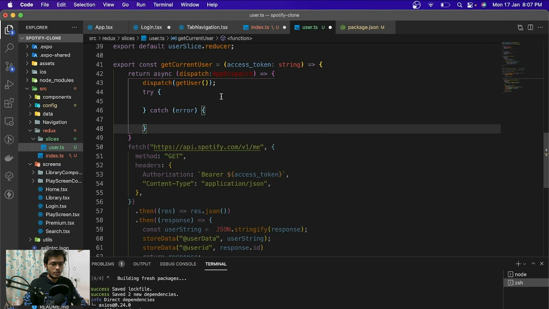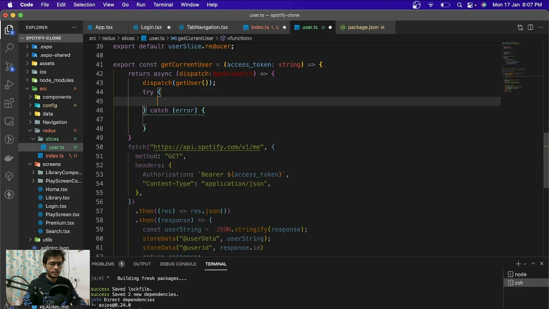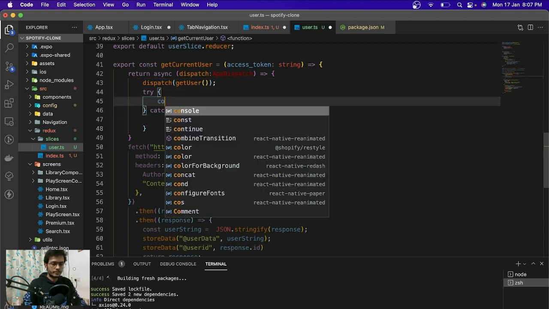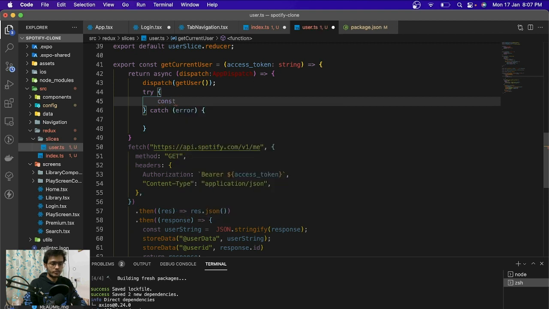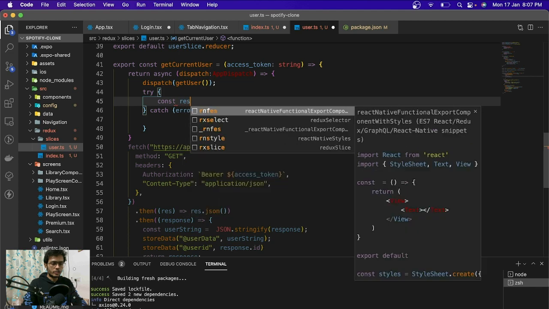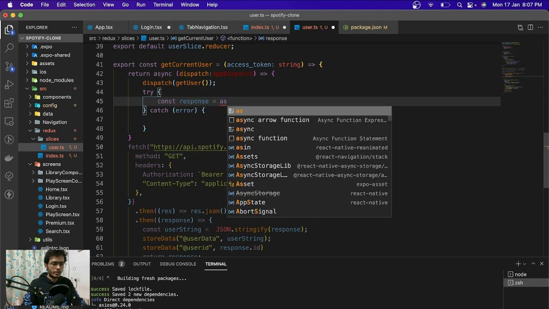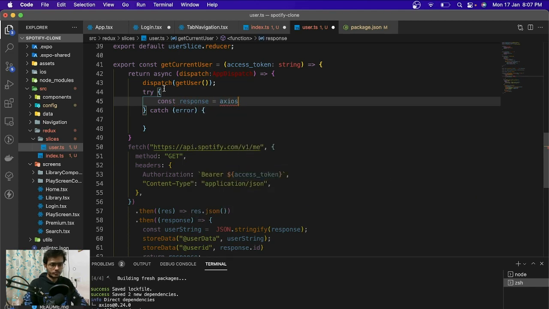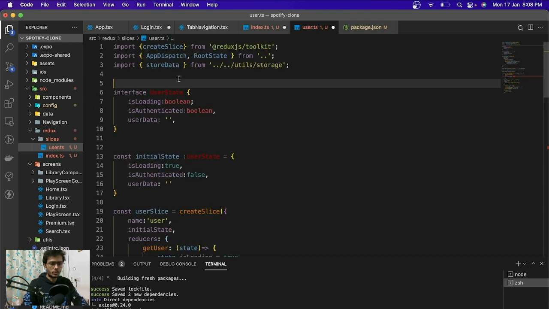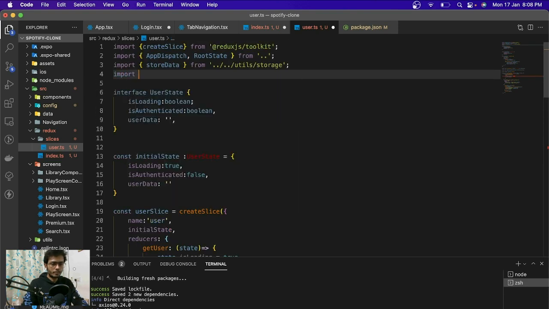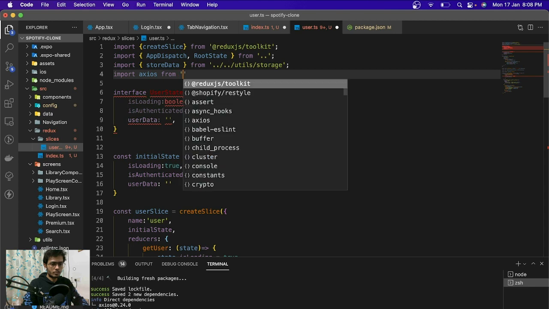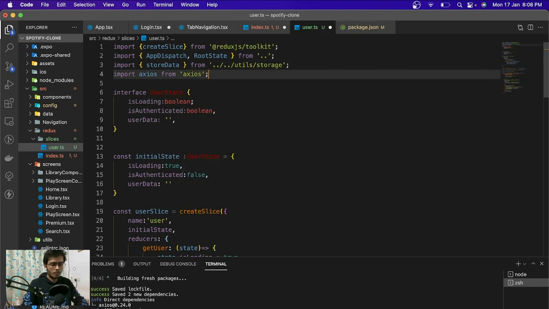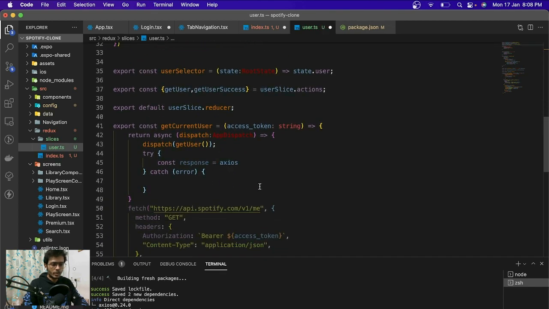Okay, so now what we're going to do is const response, and we are going to have axios. Let's just import axios over here. Okay, so now inside axios we are going to pass the config file.